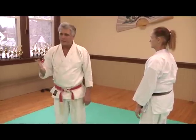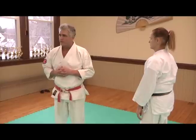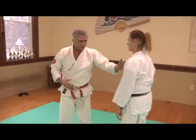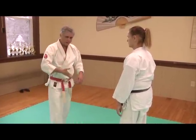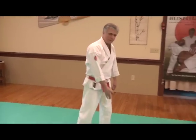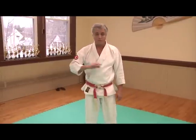Now, don't try to use a spear hand. You'll break your fingers. You're not trying to go through her with your fingers. You're trying to have successive contact points. So instead of a friction, you have successive contact points. This is going to be very tricky. Some of you won't feel this at all.